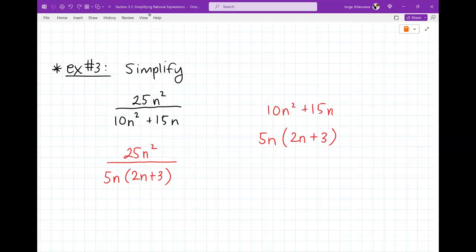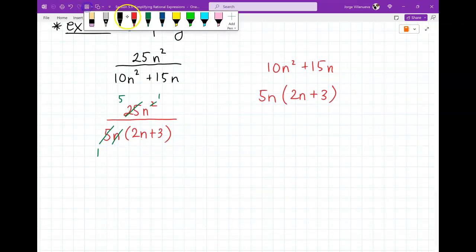Go ahead. Couldn't 5n simplify to 25n squared? Yes. Remember what I told you guys. If you have one term on top and another term on the bottom that's multiplying, so if there's a term that's multiplying a binomial or trinomial, you can reduce that. How many times does 5 go into 25? 5 times. So I'm going to put a 5 right here. And then n squared divided by that one n in the front. There'll be one left here, and this one will be gone. So, here's my answer.